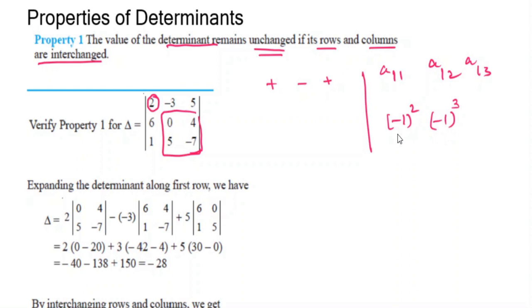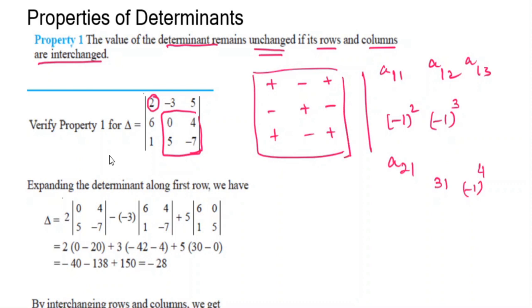What about the second one? The second one is row 2, first column. So 2 plus 1, so 3. So it is an odd number, so we can put minus. Then definitely the next should be plus. And the third one, that is third row, first column. So 3 plus 1, 4. Is it not? So minus 1 power 4 means plus. So I can put plus, minus, plus. So you can learn by heart this symbolic representation. Okay. Right. Now, let us come back.